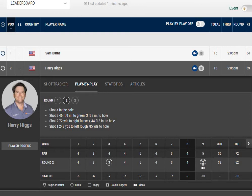After that, again, a not so good, not so long, and not so accurate tee shot, but it was a short par 4, and the ball stayed in the left rough, 85 feet to the hole only. After that, he could not achieve the green by the regular stroke again. But again, he had very good proximity for the chipping, and the ball was by the third stroke on the green, 3 foot 2 inches to the hole only. And again, he is saving the par thanks to scrambling, 100% scrambling. It's a huge 3 holes which were played in par thanks to very good scrambling.